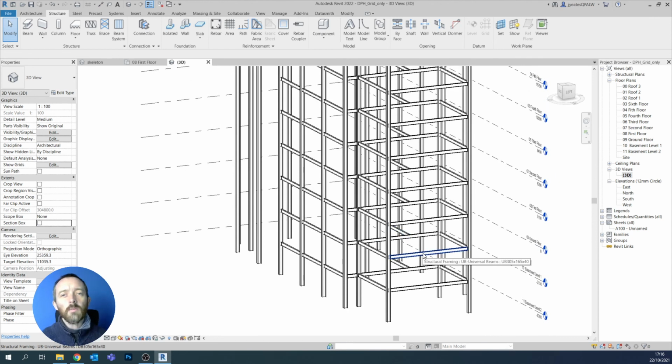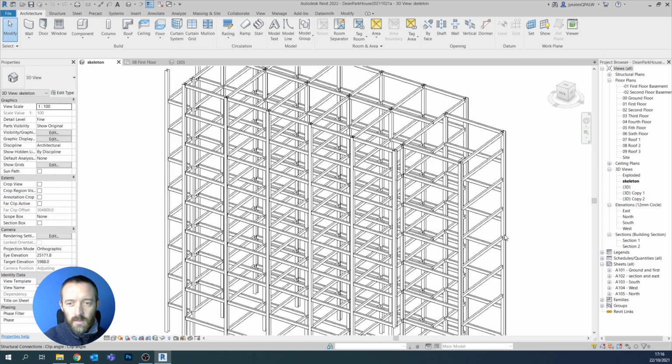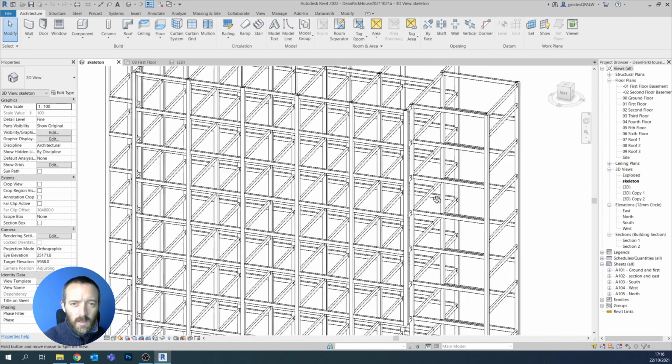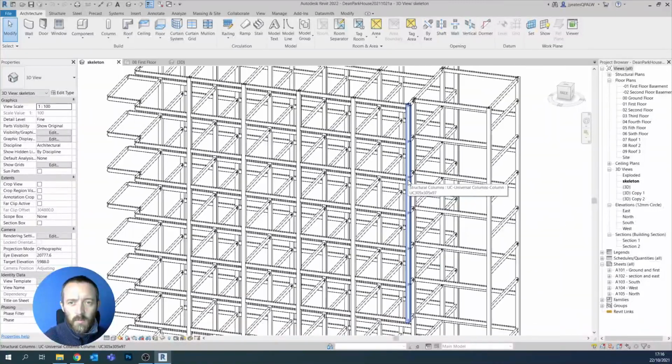So if you get the beams the way you want them on certain levels, you'll be able to move them, change them, delete them, modify them. You can really speed up the process by copying to aligned to selected levels, and also save a load of time by using those connections and then using propagate to get Revit to do the work of adding those connections wherever the join is the same, and then you'll end up with something like this, something like my skeleton right here, which I'm very pleased with.